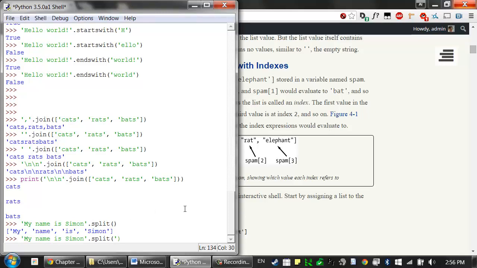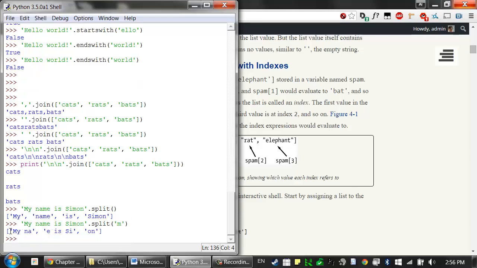Say I wanted it to split on the letter M instead of on spaces. Now this list will have my na as the first string, and then it cuts out this M so that everything up to the next M is in the second string, and then the rest of that is the third string. This is just like how it used to go up to the first space character and then have the next string be up to the next space character. So you can split on anything that you want.